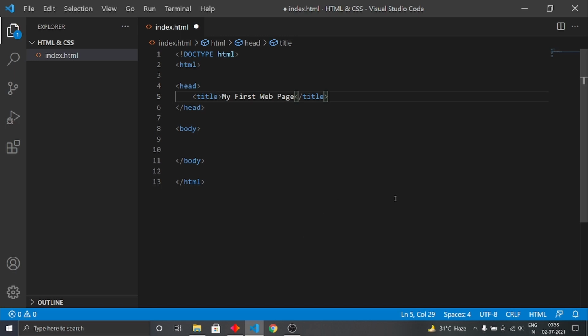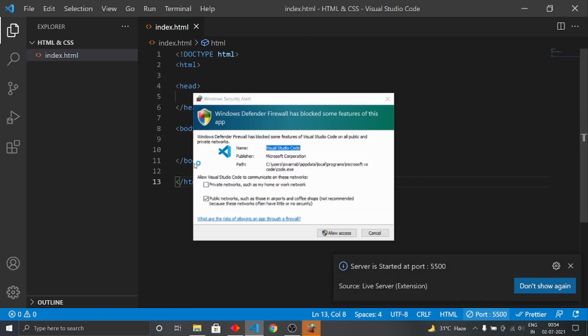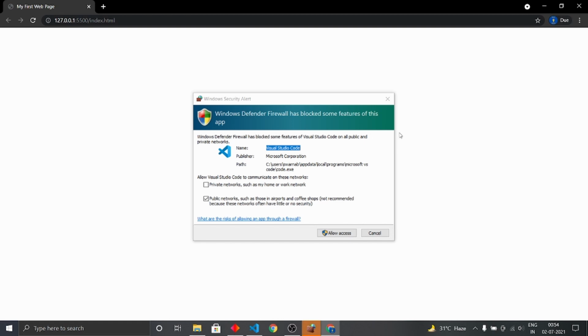Now what I want you to do is, I want you to save the document. And where's my live server? Damn. So there will be a button right here called Go Live. If you don't see the button, just close VS Code, save your HTML document, and open with code again. You will see this button right here. So I want you to click on that button and allow it.